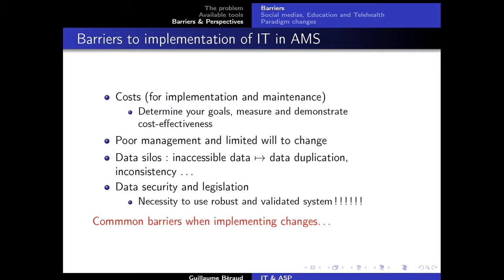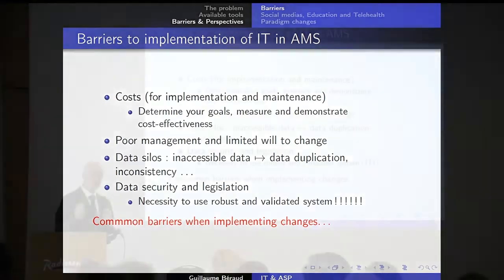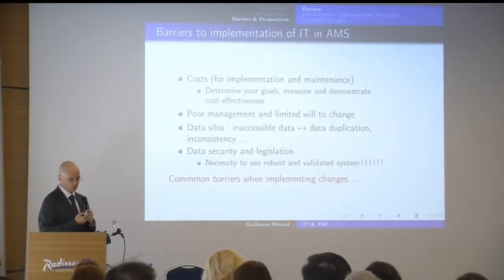It's very inefficient. So in the past and still now, there's a lot of databases in the hospital completely separated. And they're not communicating between themselves. There's a pharmacy, there is a lab, there is the clinical ward, and so on. So the first thing is to be able to make these systems communicate, because if they don't communicate, you will have data duplication, therefore you will have inconsistency between data, and you will spend days, weeks, months, years to find the inconsistency. That's a huge barrier. That's why you need a system with access to all the databases, something centralized.